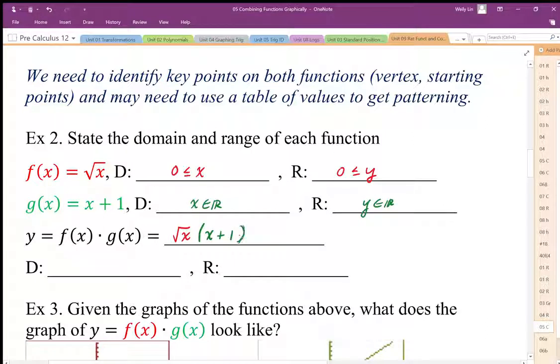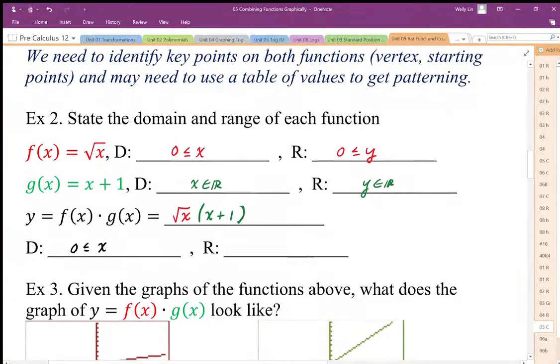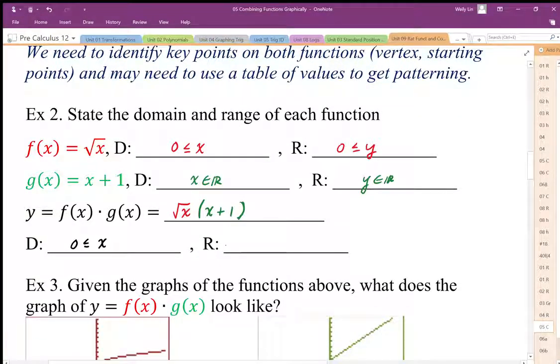And we want to know what the domain of this is going to look like. Okay, well, we know that the domain of this must be the domain of the most restrictive part. So here the domain of the combined function, when we multiply, in this case we're multiplying this together, the domain is going to be x is greater than or equal to 0. Now the range, again, we're not necessarily going to need to do the range, but to do the range we can do some analysis.